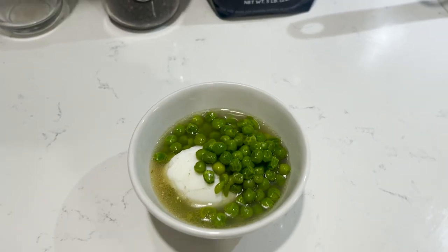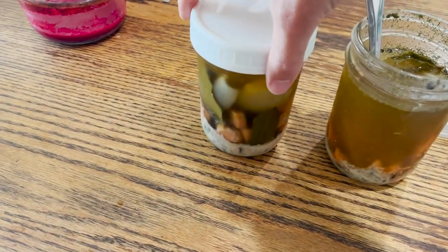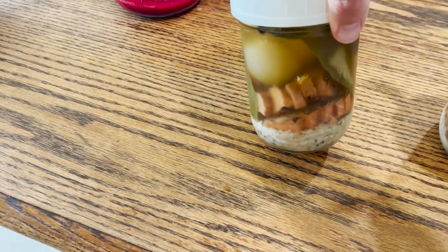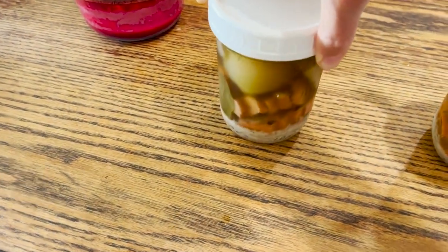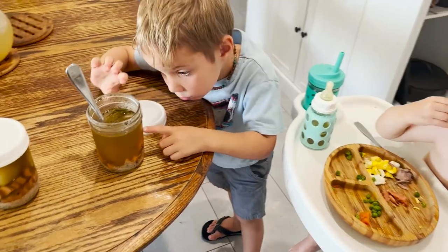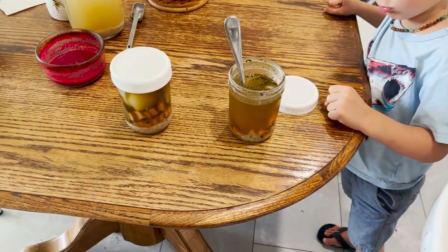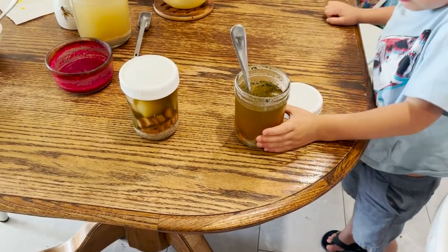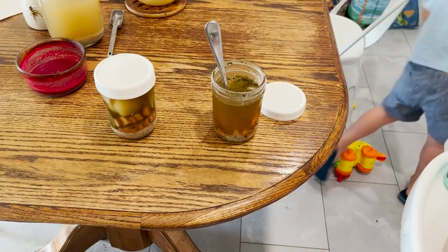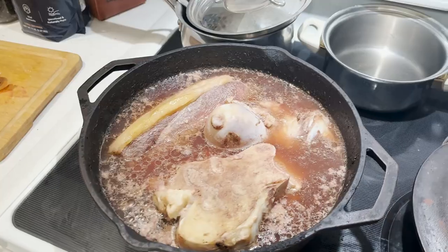The next thing we're adding on stage two is fermented fish. I made this ahead of time and had it ready to go — I have a whole tutorial video linked below on exactly how to make it. It's really tasty and my kids love it. This is really helpful to include because it's a wonderful source of essential fatty acids and Dr. Natasha recommends it. As with all GAPS intro foods, as you introduce them you're supposed to keep continuing to have them on a regular basis to really get the great benefits.